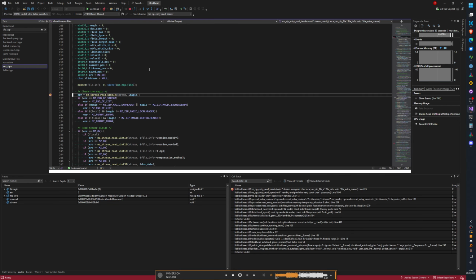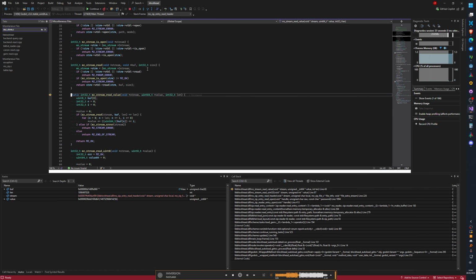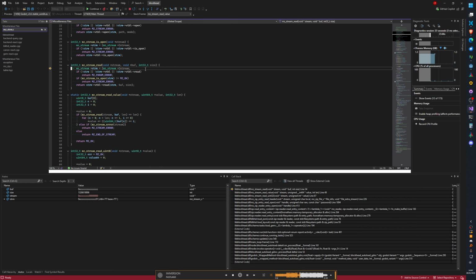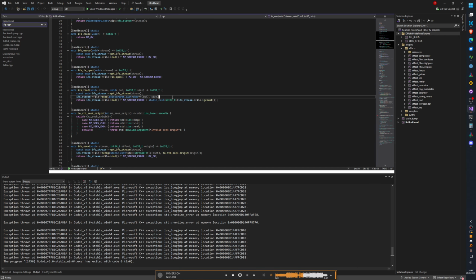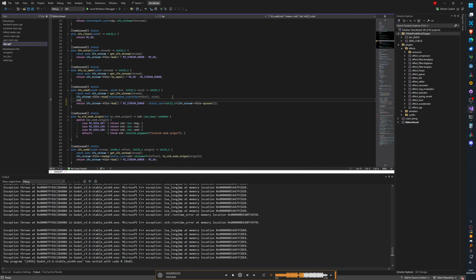So the first time it does it, it works fine, for the first entry. Okay. Lights red.